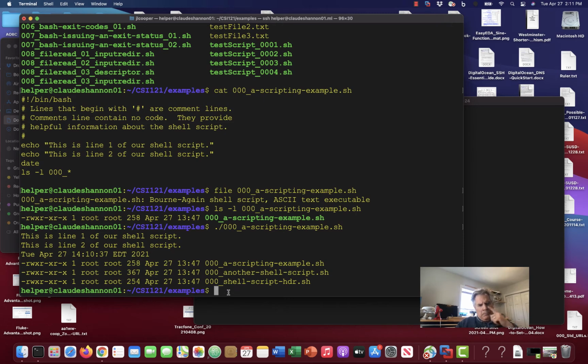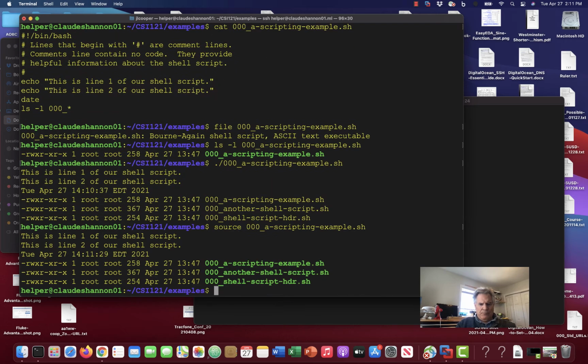And so that's all well and good, and it ran. The other way to execute a file is to type the command source 000 underscore a scripting example, and that does the same thing. Sorry, that's me hitting the brightness button.